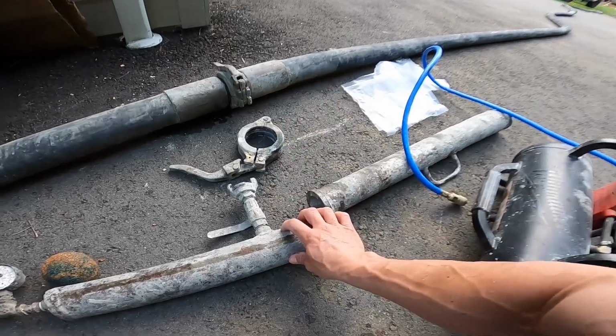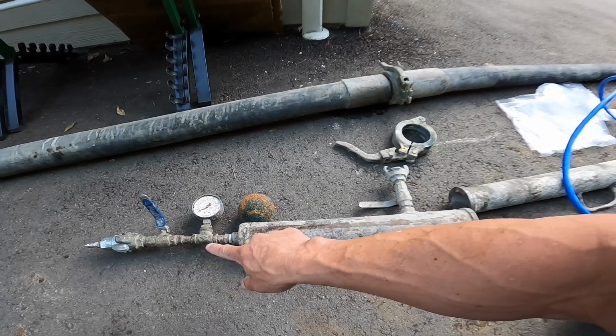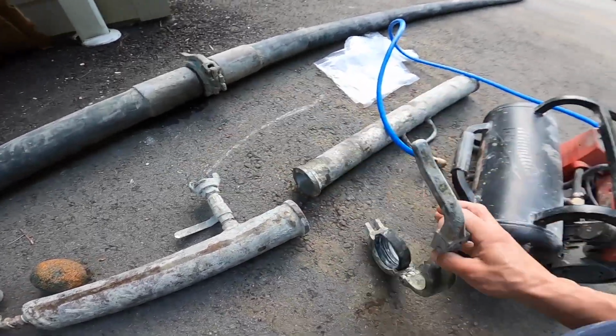Sometimes it's just a matter of when you put the cap on, between the time you put the cap on and the ball in until the time you apply the air pressure, the concrete can also come back and just push that sponge back. So always, always, always.